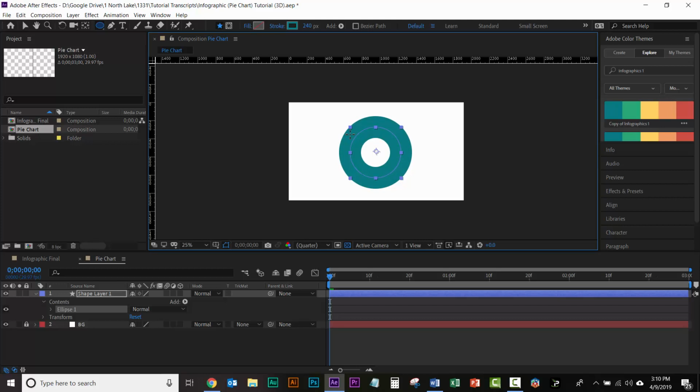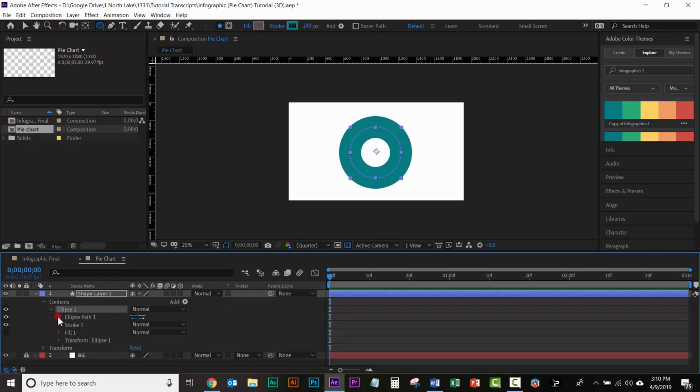And just let go. Next thing I want you to do is in the timeline, you're going to see shape layer 1 and ellipse 1. I want you to twirl down ellipse 1 and ellipse path 1 and click on either one of these numbers for size. Now, you know by now that these numbers are constrained together. The numbers are for horizontal size and vertical size. So we have a perfect circle, same height as width, and that's the way we want it. Click on either one of the numbers, and we're going to type in the number 400 and hit enter.